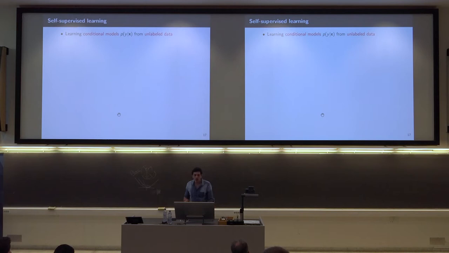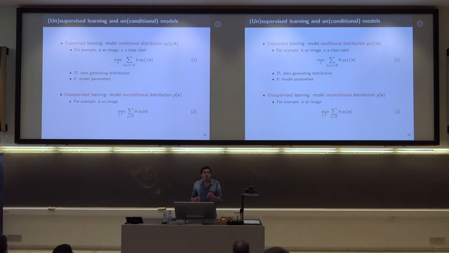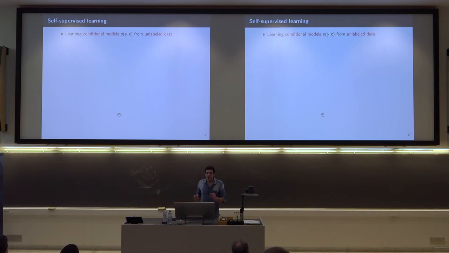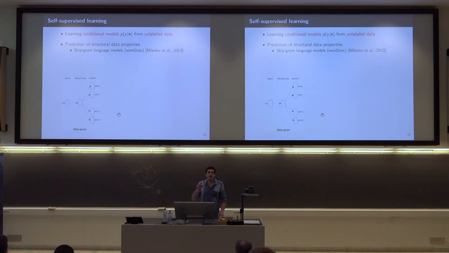And the thing is, there's another thing that you could do. It's a bit in between, between supervised learning and unsupervised learning. You could try to do supervised learning with unlabeled data. So that seems a bit like a paradox. The trick is, in fact, to invent a task. So you take your data and try to extract some structure from the data. That's the high-level idea. And use the structure that you extracted as a target, such that you can perform supervised learning with this newly acquired target.